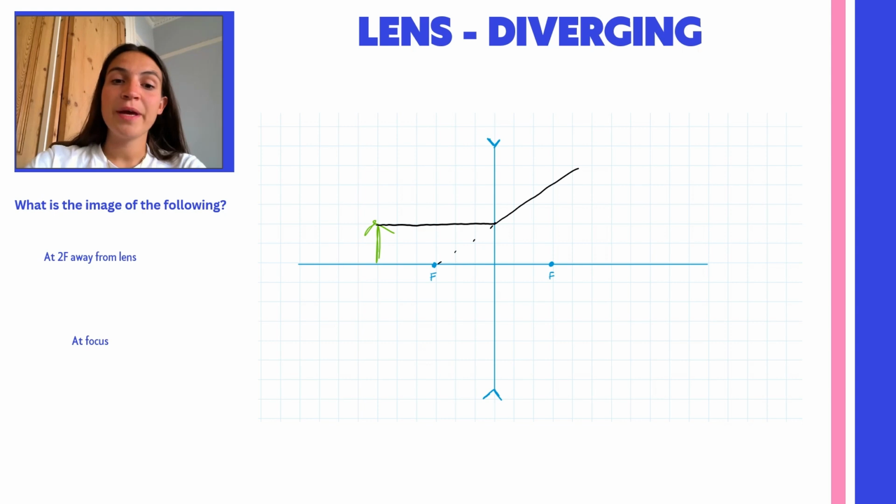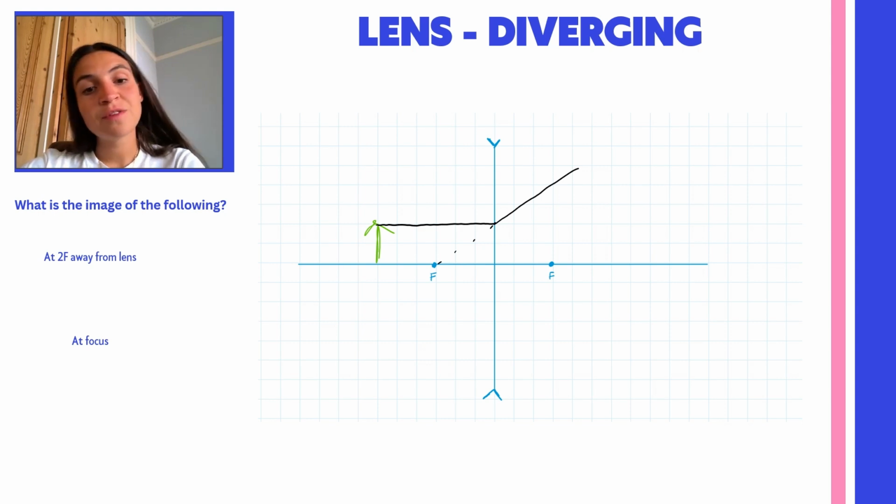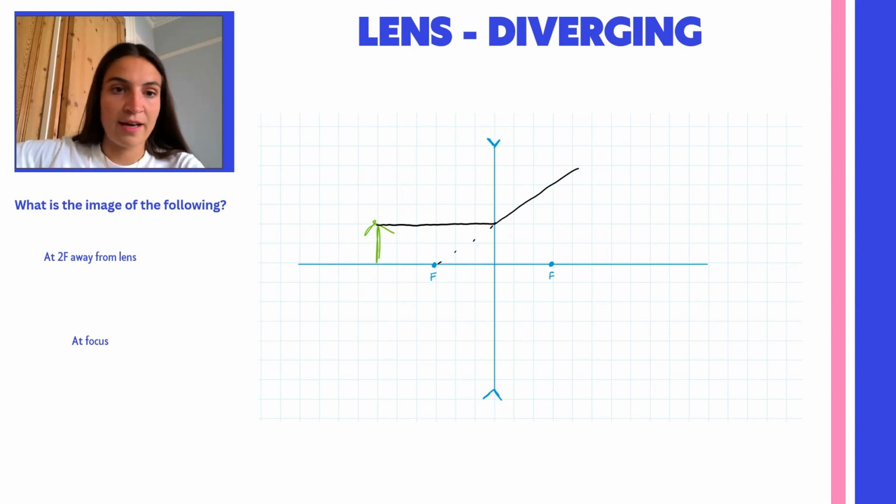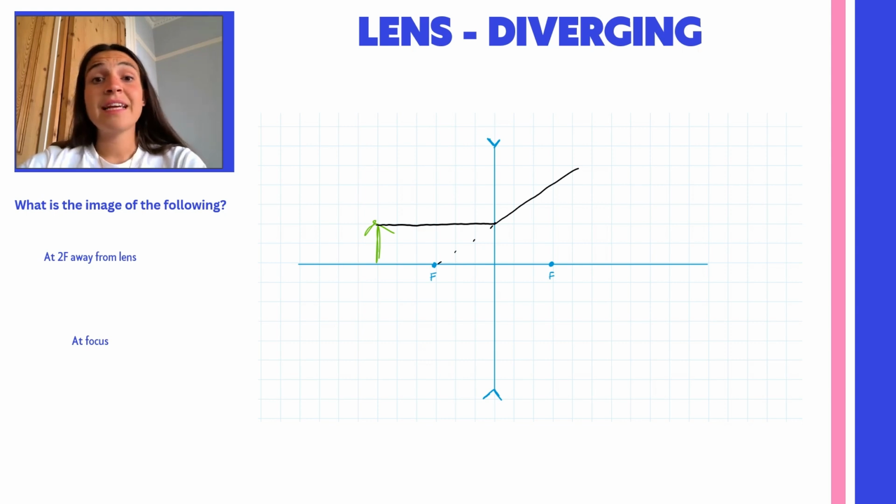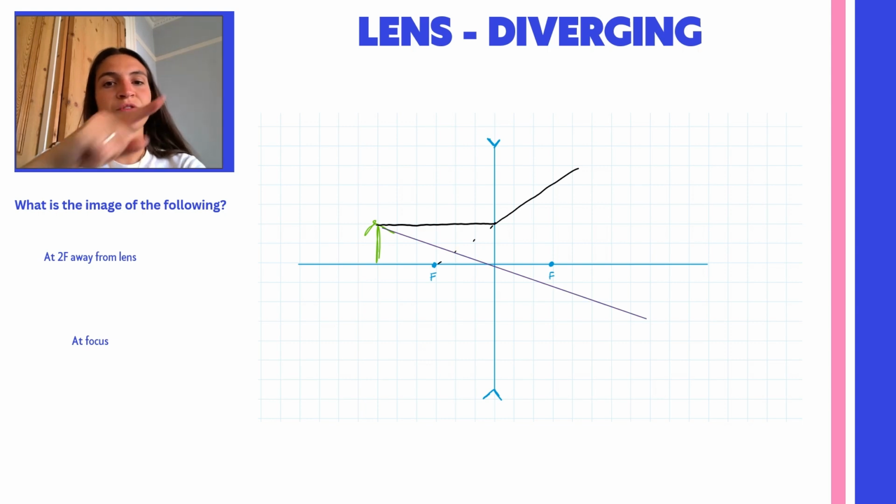And I haven't just picked a random direction to put that diverging ray in. If you can see, I've actually drawn a dotted line from the lens, traced it back to the focus on the left-hand side. So that is the direction that line needs to go off in. And it's slightly easier than your converging ones. You only have 1 more light ray to draw, and that is the same as previously, where you go through the center and then down to the other side.